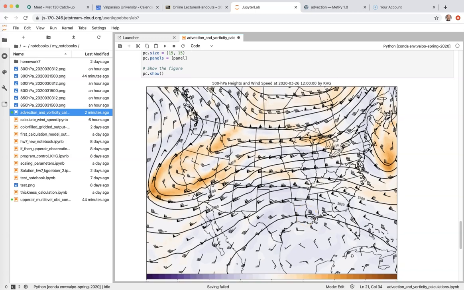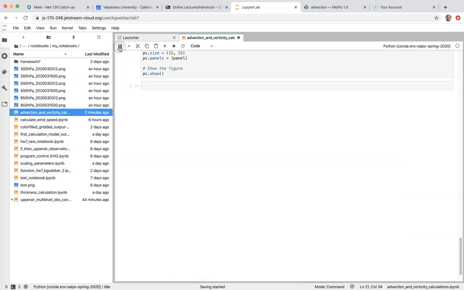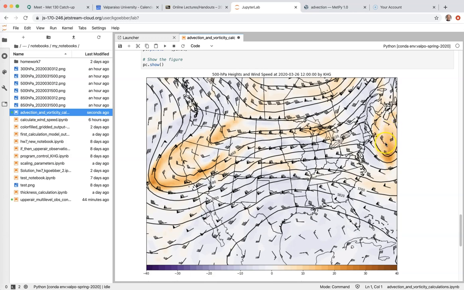Notice we saw our inability to save there because of these output values. And so we can go ahead and edit, clear our outputs to save, and we're just going to go ahead and rerun this cell at the end to get our image here. So we have our nice image. Again, relative positive vorticity values in troughs and negative vorticity values in ridges.